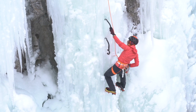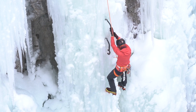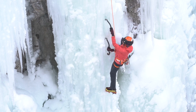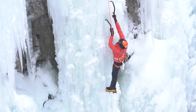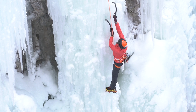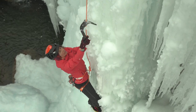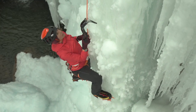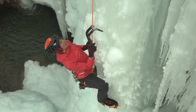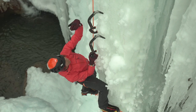She's got a good hook she can hang off — a little rest. Straight arms, hips in, long legs. Another thing to notice is just how precise she's being with her feet — little taps, not a lot of excess kicking. That just burns energy and your feet end up bouncing off the ice. Watch her just tap tap — perfect. She's looking around and there's just not a lot of ice coming down, even though this pitch hasn't seen that much traffic. She's just being delicate, which is really elegant and fun to watch.